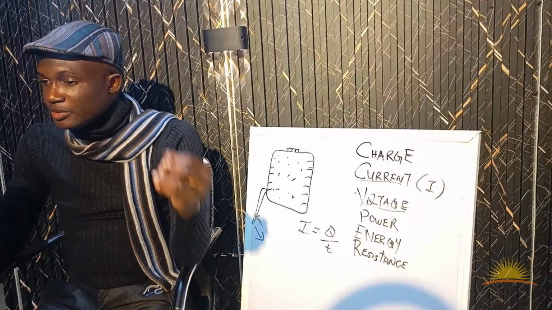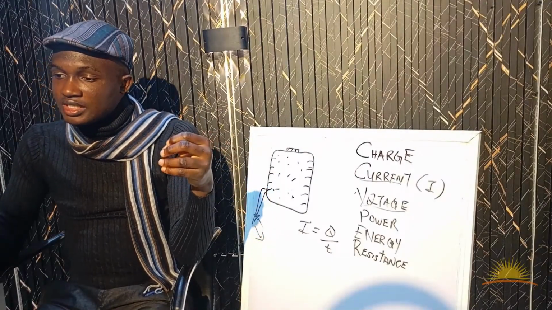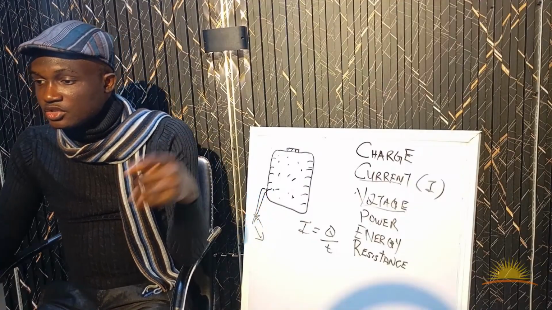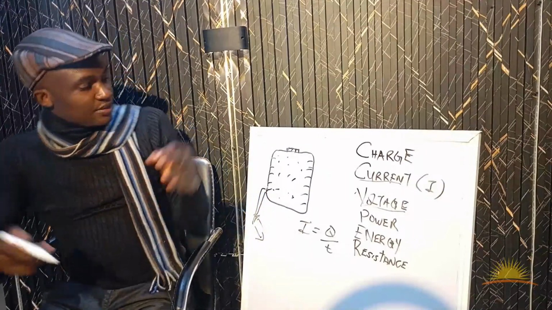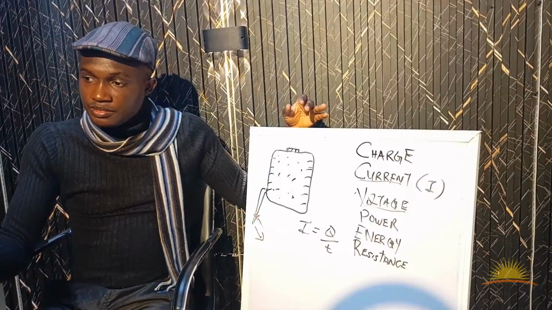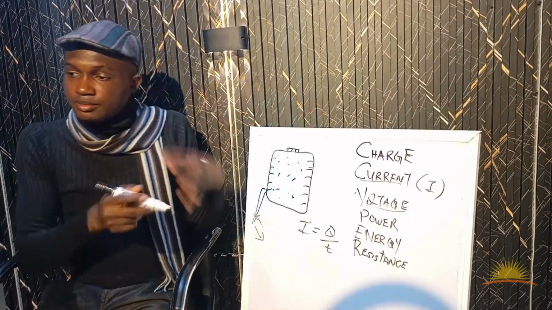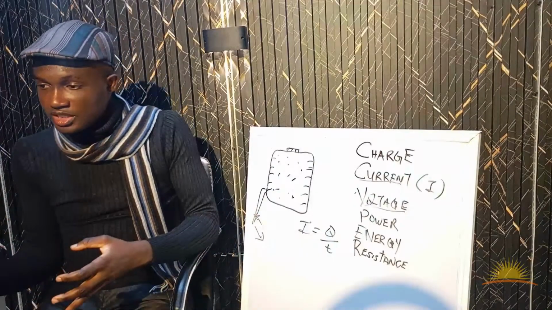So you'll be able to tell the difference, that oh, I'm not getting as much water because there is not much water in the tank. So that is the analogy there. Now, that same logic can be applied to a battery. The level of charge in the battery is what we call voltage, right?